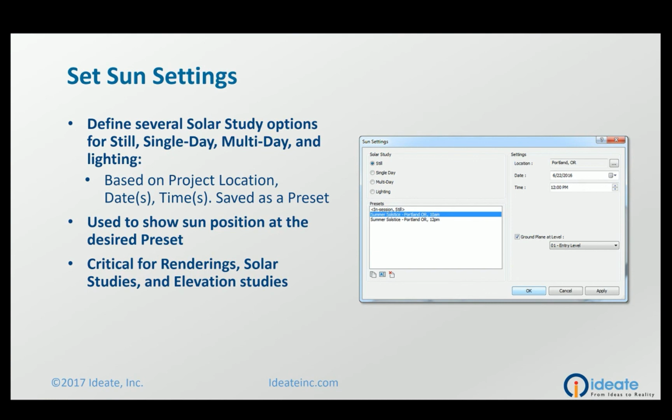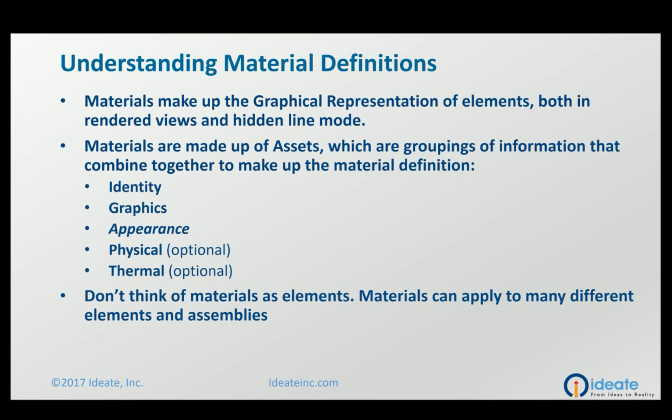So I picked Portland, Oregon, because that's where I live. You could do Seattle, where you guys are all from. But again, you can come in here and set up what time of the day, what day of the year it is, and specify what the ground plane is, so that way you get some accurate shadow settings, okay? Again, really important, but also from a presentation standpoint, this stuff really helps out, okay? Again, some of this is kind of new for some, but not the other folks. Okay, the next thing here are material definitions. Who loves materials?